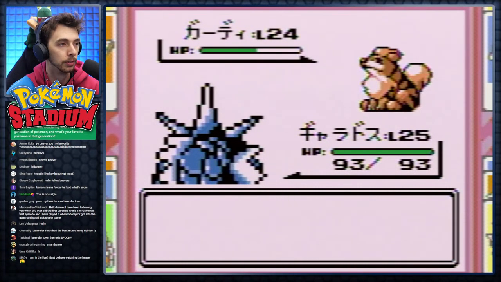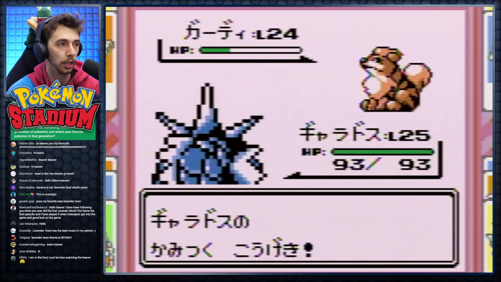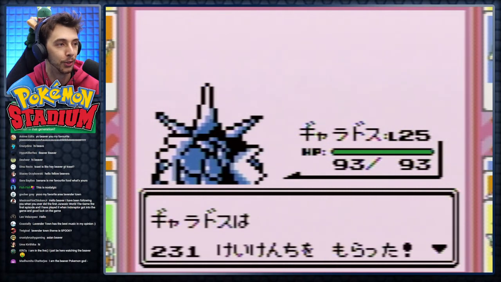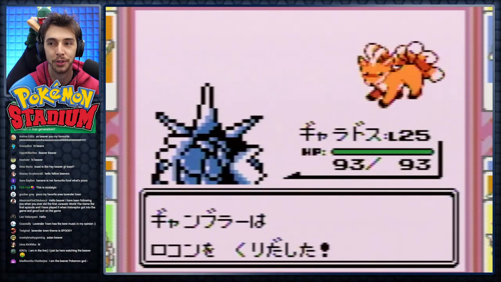Gyarados. Right, we got Bite Ride. Kamiku! Yeah, this is so good! Should we... you know what? We'll not send in Sanrio just yet.